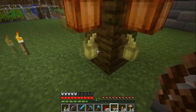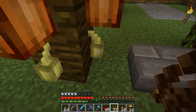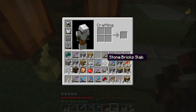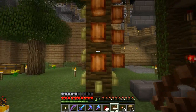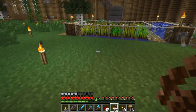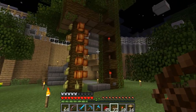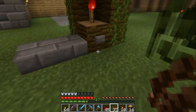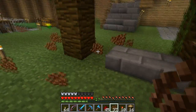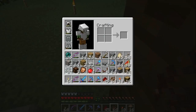And that is very easy as well. I'm out of bone meal and I'm trying to grow the cocoa pods with cocoa beans. That doesn't work. I'm going to grab some wheat and we are going to make some cookies. Why don't I just harvest all these right here? Nice, very nice. Lots of cocoa beans.